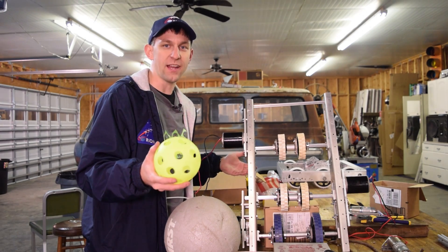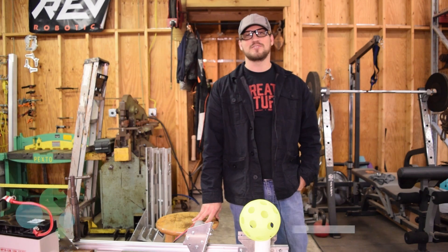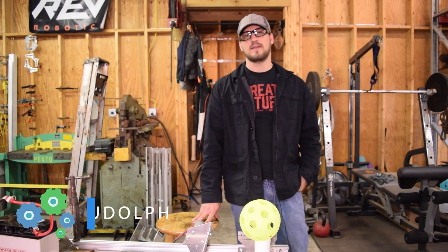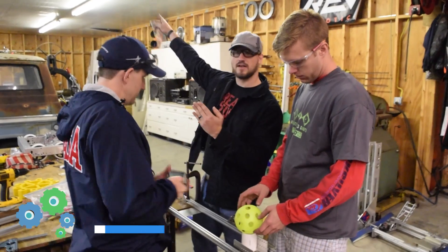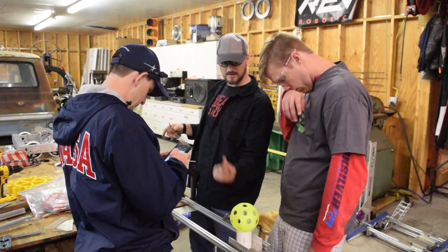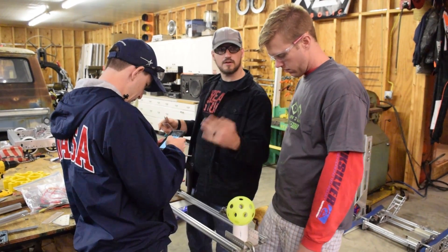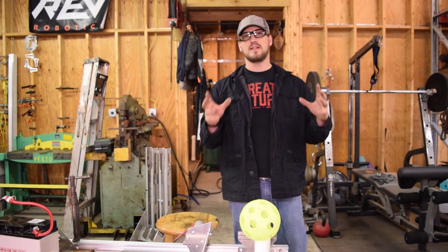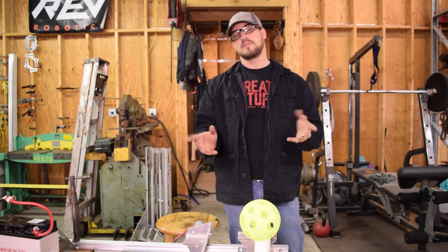Luckily, Andrew Rudolph came up with an idea to take some experience from FTC and make a flicker shooter. After we built the roller shooter, we decided we needed to prototype something a little different. When we did the robot-in-one-weekend this year, we built a flipper shooter for a wiffle ball shooter and it was pretty consistent. We liked it, but we didn't have a lot of confidence in our ability to package that in the robot. But at the scale of the ball to the robot for FRC, we think it might work.